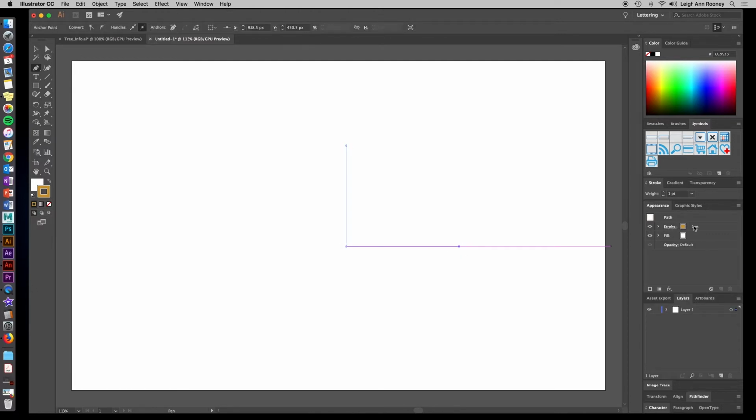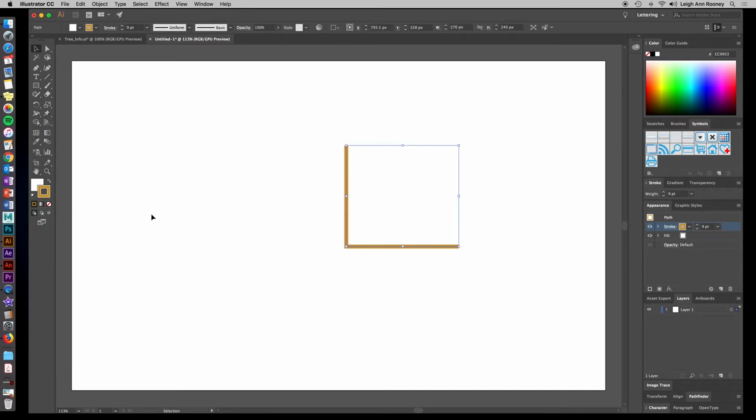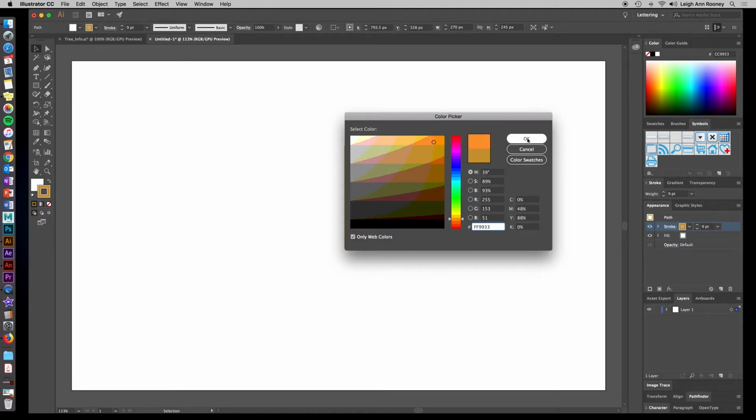You can see my appearance here, and I can come to the stroke and increase the stroke just to make it thicker. And then if I come back into the selection tool, which is V on the keyboard, that's a good one to learn, you can make it as thick or thin as you want, and you can always be selected on it, and if you don't like the color, you can change the color there too.